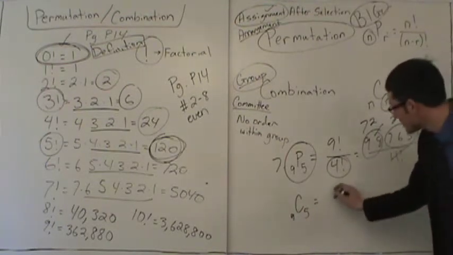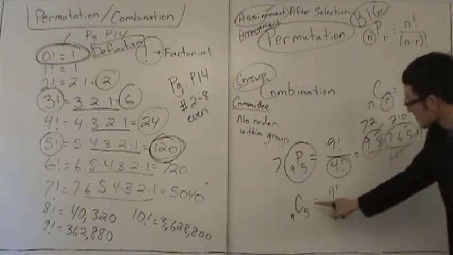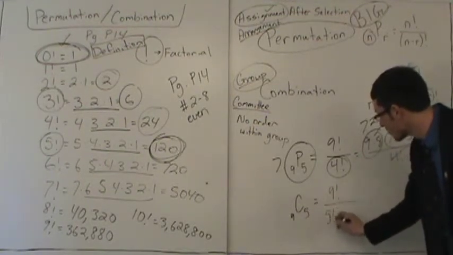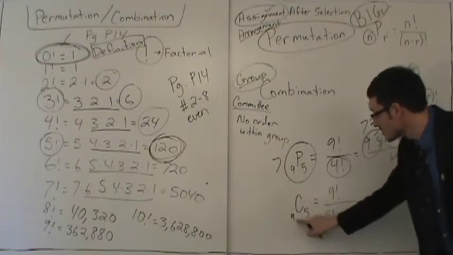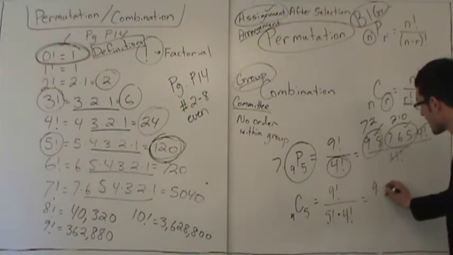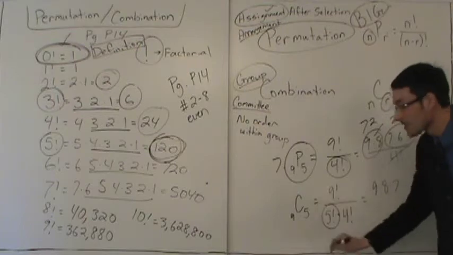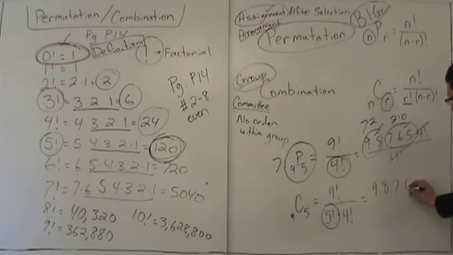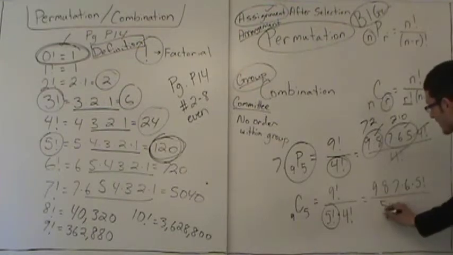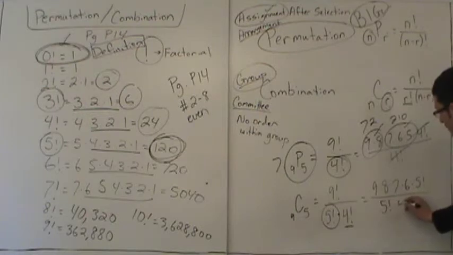So we have the combination formula. Remember, n on top, so we have 9 factorial on top. On the bottom, we start with the r factorial. Since we have 5 for r, we have 5 factorial multiplied by, subtract the 2, 9 minus 5, 4 factorial. When we write this, 9 times 8 times 7, where are we going to stop? We stop at our larger factorial: 9 times 8 times 7 times 6 times 5 factorial over 5 factorial. And I want you to take your smaller factorial, 4 factorial, and write it out: 4 times 3 times 2 times 1.